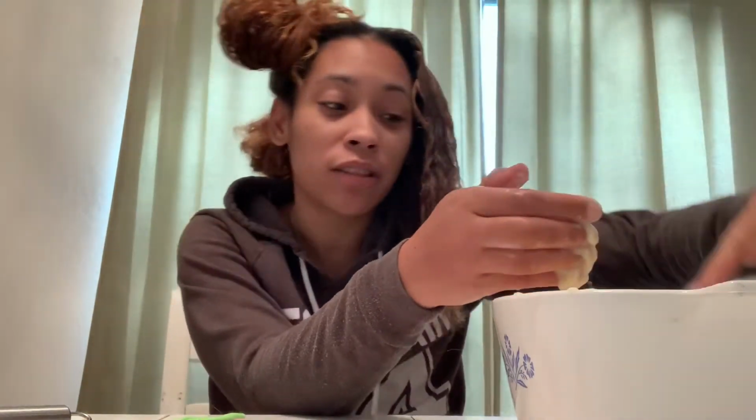My hair is so damaged from me dyeing my hair so much this year. It's just falling out. It's so sad. Oh, my hair, poor hair.